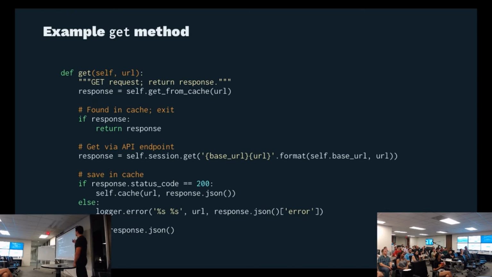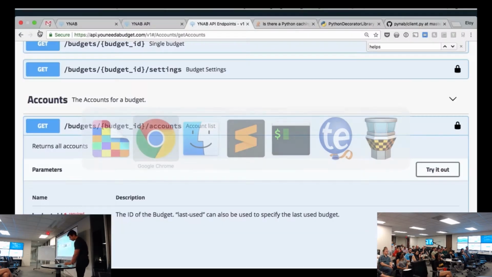Okay, so this is actually querying the endpoint that we've been talking about for some time now. The very first thing we do whenever we try to get a URL, and you'll see at the very top, is we'll try the cache first. If we actually have a response, we'll exit, and we return the response. If we don't have a response yet, then we'll actually query the endpoint. I'm using requests, a very popular module in Python. If we do have a response, and it's a 200, then I just use the cache method that we had already created. And all I'm passing in is the URL, which then generates a name, and then the actual payload itself.